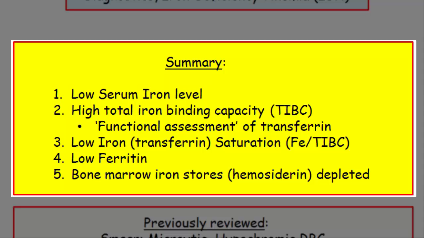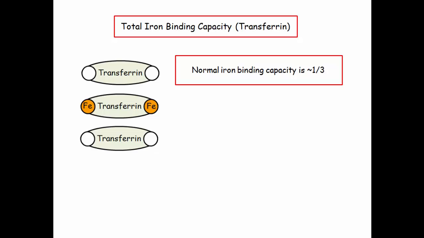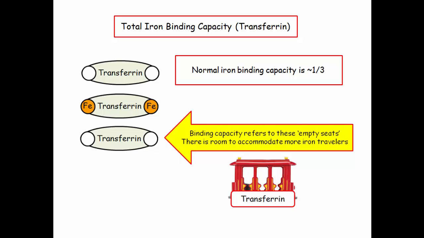A note on the bone marrow in patients with iron deficiency anemia: the iron stores are depleted. This information will occasionally be provided in a clinical vignette, but principally appears in discussions of anemia of chronic disease. Iron binding capacity is an indirect measure of transferrin. It is measured by adding a fixed amount of iron to plasma and measuring the amount of iron that didn't become bound, thereby assessing the binding capacity. Under normal circumstances, approximately one-third of the available sites on transferrin are bound by iron. Transferrin is literally a trolley that transports iron — a high total iron binding capacity means there are plenty of seats available on the trolley.